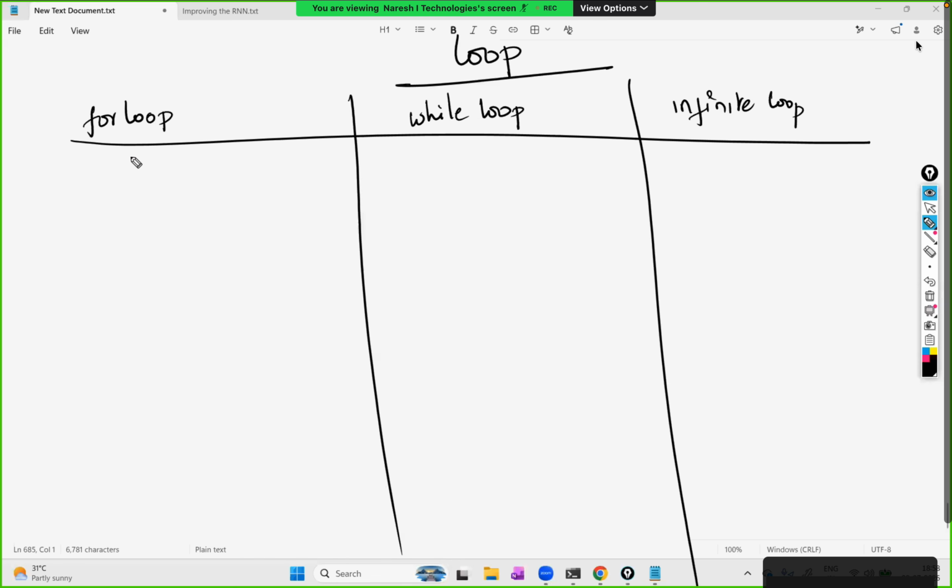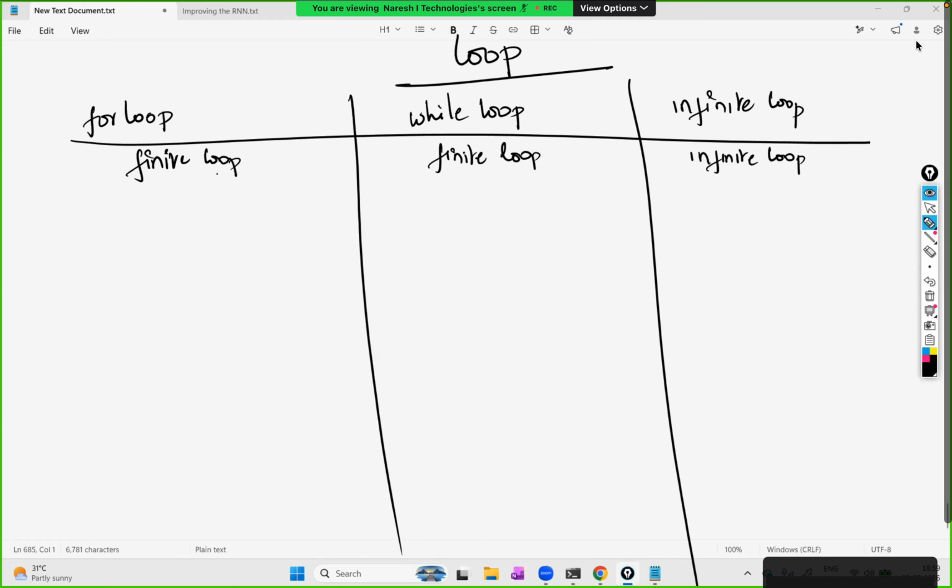This is called a finite loop. Finite loop means a limited number of times it will be executed. This is also a finite loop, whereas this is going to be the infinite loop, an infinite number of times.